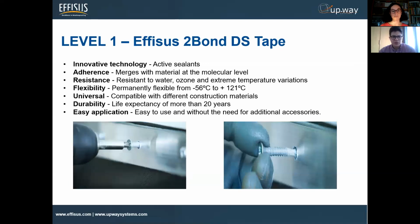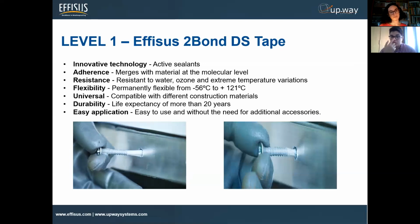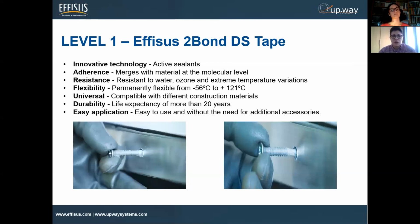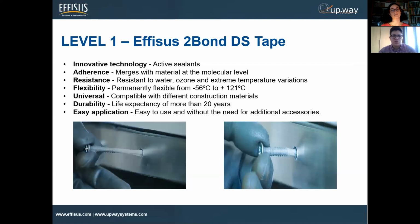So it is very robust, resistant. They have a life expectancy of over 20 years. It can resist a very wide range of temperatures. In this case, it can go from minus 50 degrees Celsius up to 120.